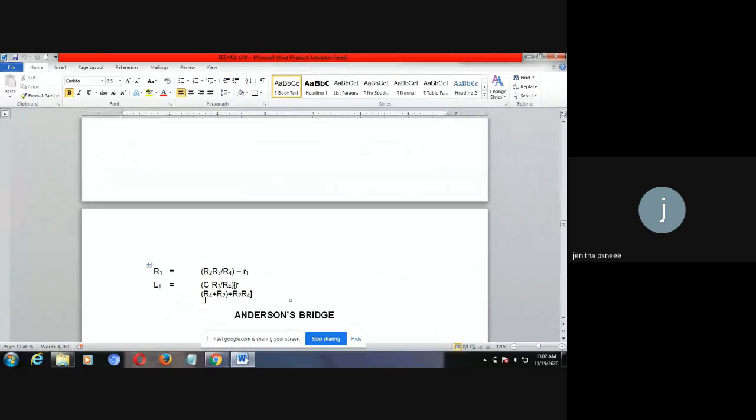In tabulation, what are the things you have to take? You have to take the C, and you have to take the R3 value, R4 value, R2 value. If you take those values and tabulate, for every particular set of values you have to find the unknown value first. Then you have to set this in the circuit. If you set this in the circuit, you'll find a balancing point in the detector. Okay, you can understand. I will show you a virtual lab demo, so that time you'll be clear.